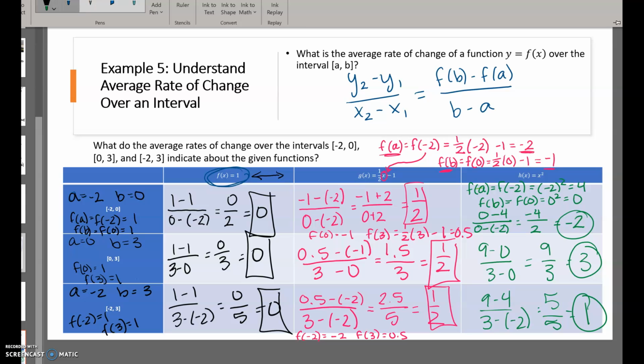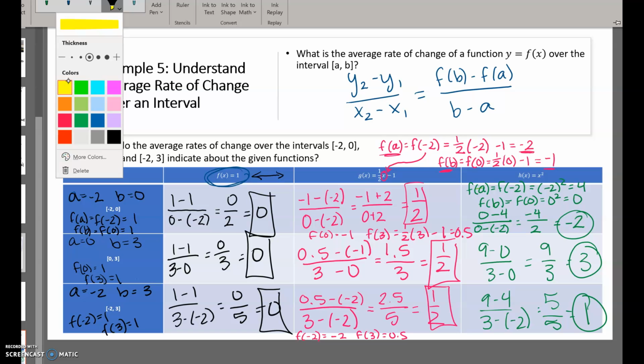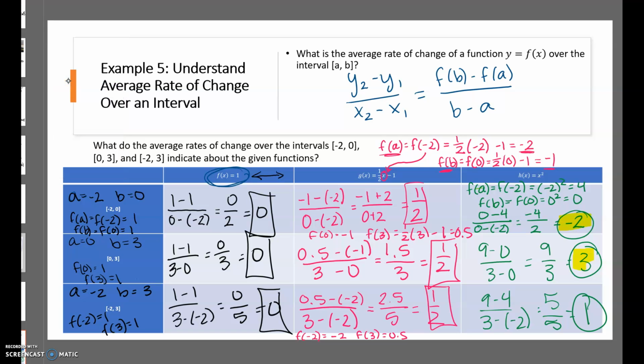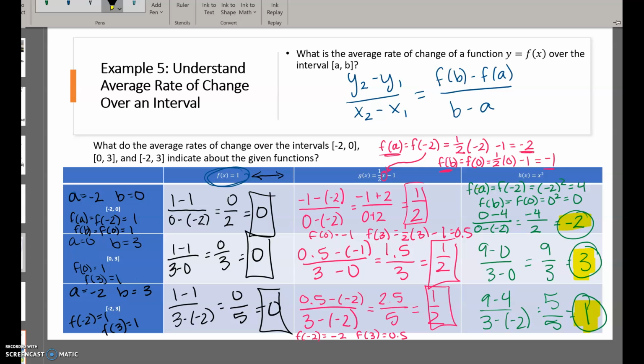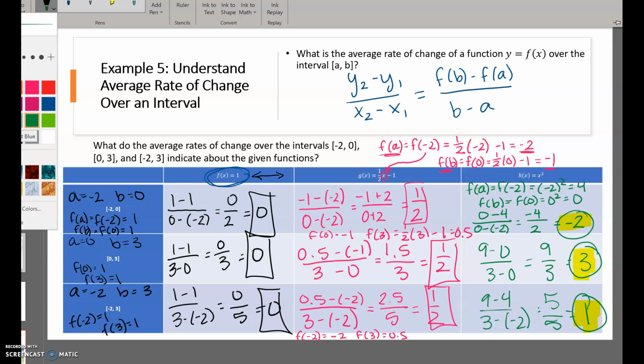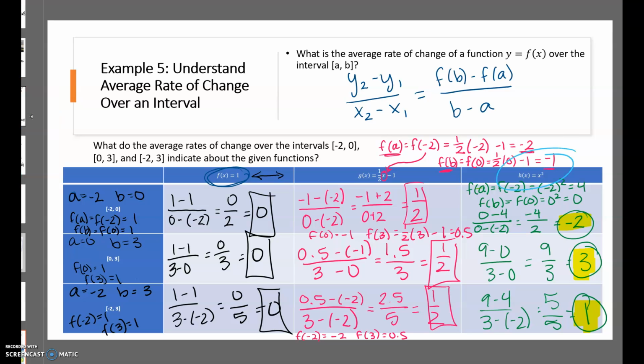Okay, so if we finish that one, you see that it is not a constant. So we have -2, 3, 1. And if we think about the function x squared, it's a U shape and it doesn't have a constant. It goes down and then up at different rates at different times of the graph. So it's okay that we got different answers here. So what's that saying? That this function does not have a constant rate of change.